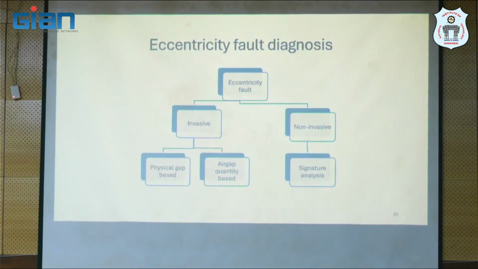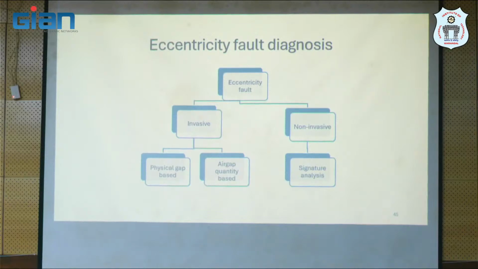In one case we measure the physical distance between stator and rotor; in another we measure a physical quantity of the motor, like flux in the air gap, flux along the shaft, or voltage produced along the ends of the shaft.